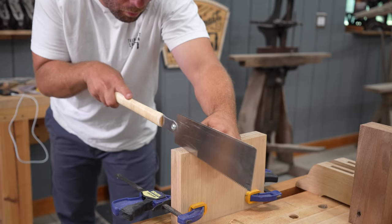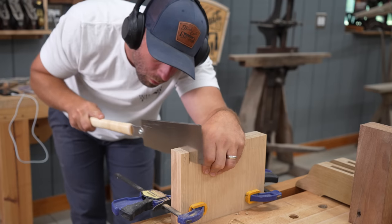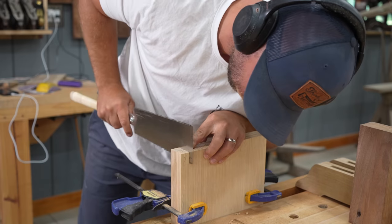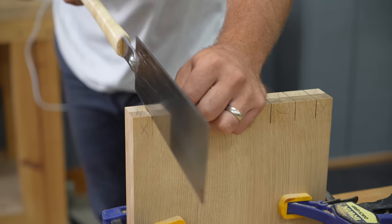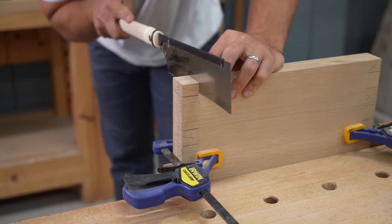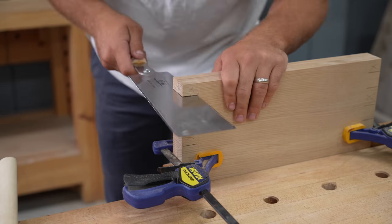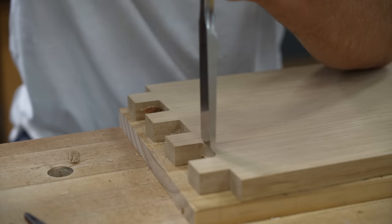Now I'm going to cut the dividers for my bottom shelf, and these will be secured using through mortise and tenons. After I cut all the tenons, I'll use those to lay out the corresponding mortises. It's important to note that I really keep track and label all my components and where they're going to end up, because these are all handmade and there's going to be variances in them and they aren't exactly interchangeable. So if I don't keep track, I'm going to end up with problems.